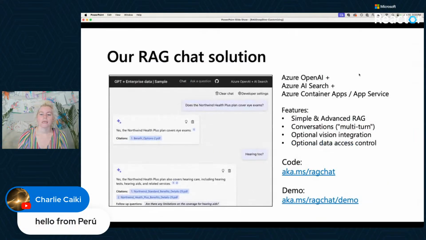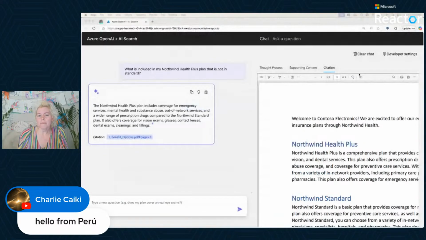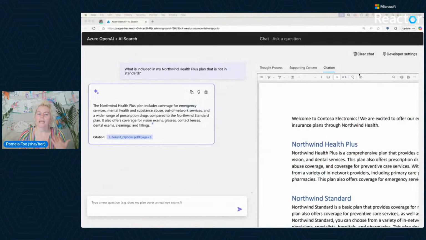So that's how it looks when you first deploy it, right? And so the first step usually is deploying it, making sure that you can get it working and looking like this with our sample data. But then once it's deployed, well, then you're going to want to start customizing it, right? Like you want it to be about your own data. You don't care about our sample data, right? You want it to look like it's your company's app. You want it to be fully customized for your domain, your company, your organization. So that's what we're going to be talking about today: how can we take this and make it customized for our scenario?